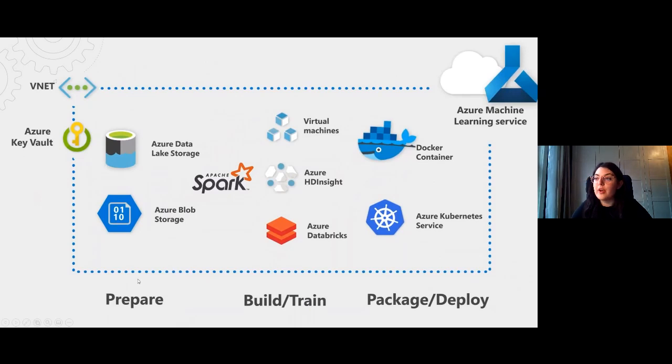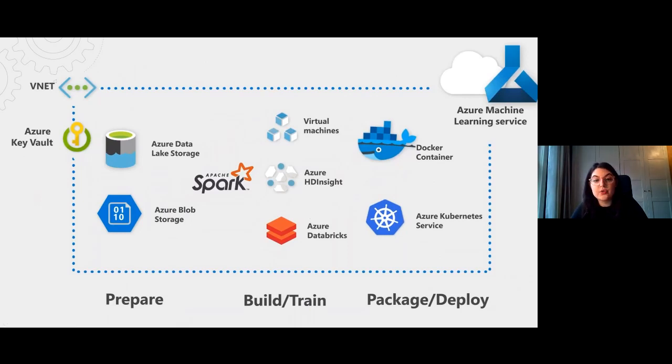And if we look at the way that a machine learning project would look like, going from start to finish, similar to the flows that Renee was describing, we always start on the left with data that has to be stored somewhere so that you have access to it. If it's structured or not, doesn't really matter.